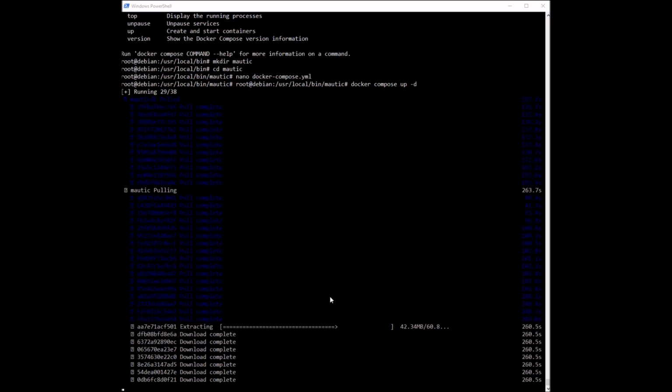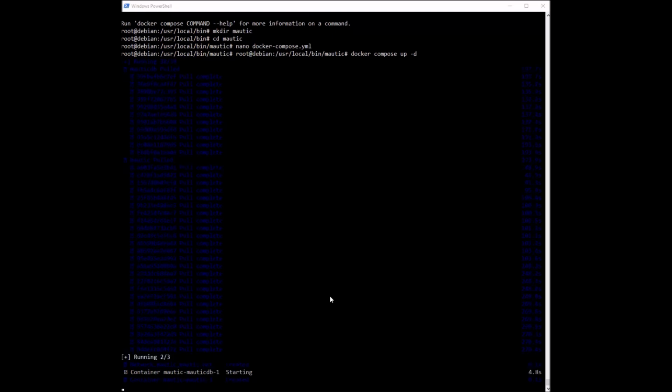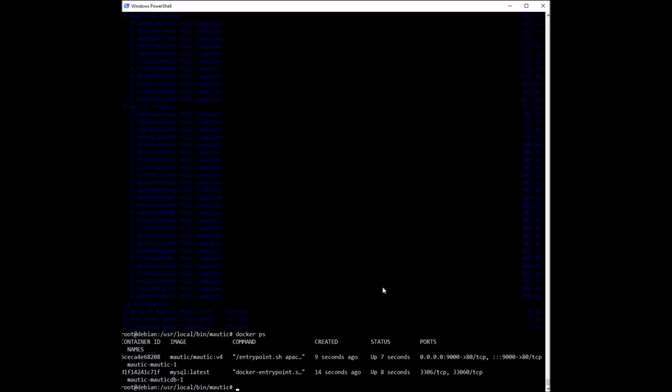Has to extract all the stuff. Okay, now it's creating the containers. And now we can check.